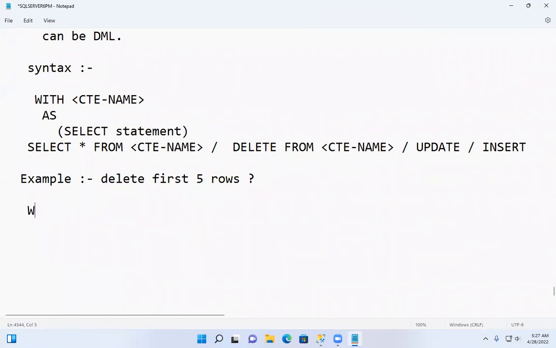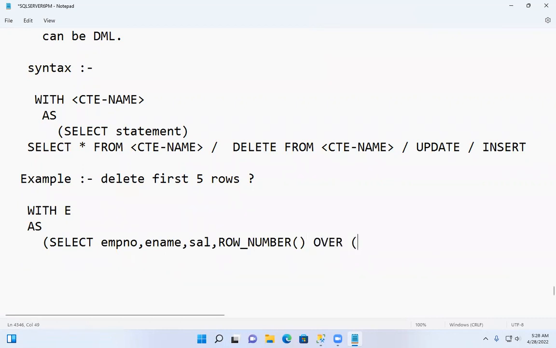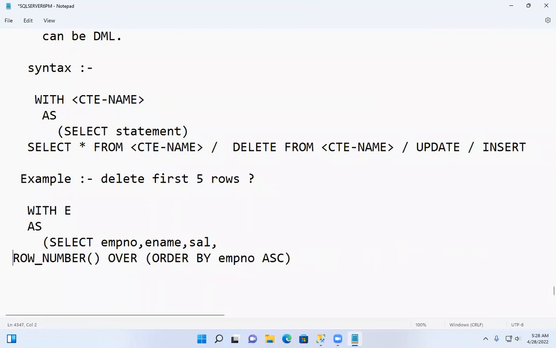Once again, you write like this: WITH E AS, giving some name. What is the query? First generate the row numbers. To delete the first 5 rows, you need row numbers. So salary, then ROW_NUMBER() OVER (ORDER BY EMPNO ASC) AS RNO FROM EMP.